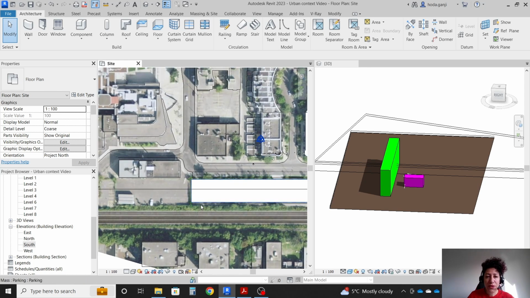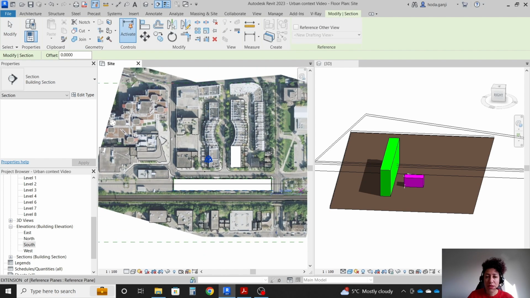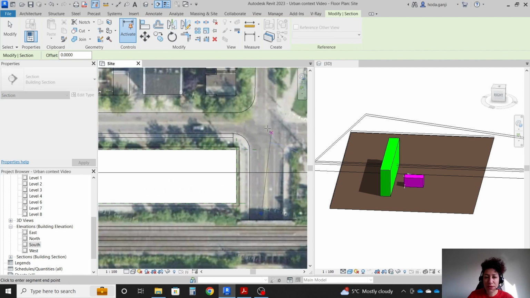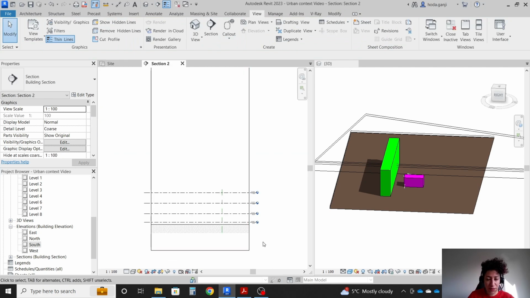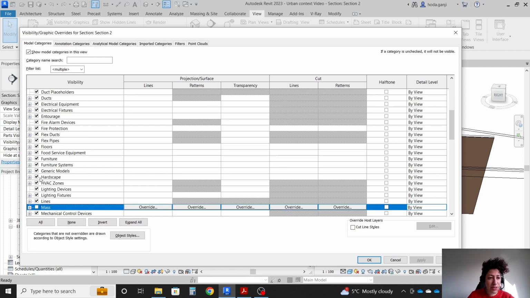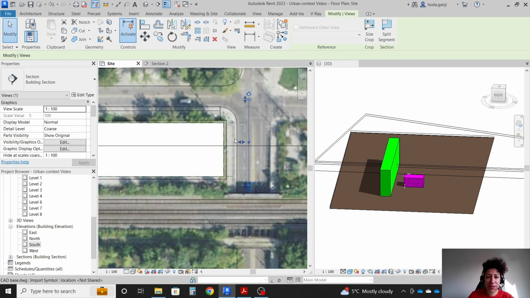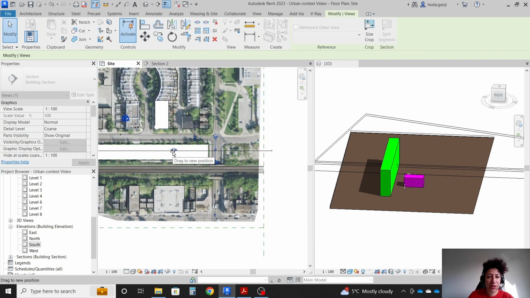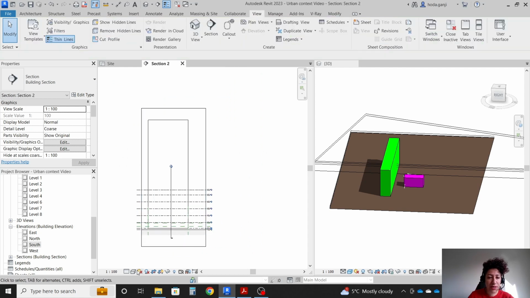Let's remove the shadow for a second. Okay, then I want to draw another section. So in my site plan view, section, let's see it from this end of the building. Draw one section here. I'm gonna go to this section, type VG, Visibility Graphics, and check the box for mass. In my site plan, I need to click on the section, move it further like this. So in my section 2, I can see it. I can go with shaded if it helps.